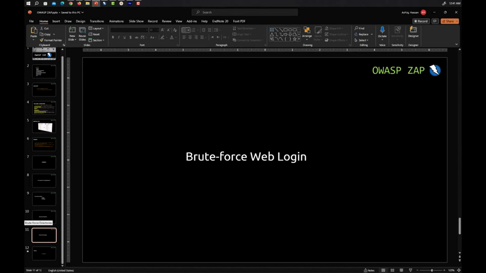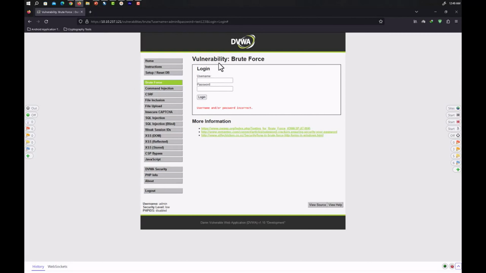Now let's brute force a form to get credentials. Although we already know the credentials, let's see if we can use ZAP to obtain credentials through a brute force attack. So now let's begin with brute forcing web login pages using OWASP ZAP, as we have already opened the Damn Vulnerable app, and here we have a login form. But before that we need to understand that if you wanted to do the same with Burp Suite, you would need to intercept the request and then pass it to Hydra. However, this process is much easier with ZAP. So how can we do it?